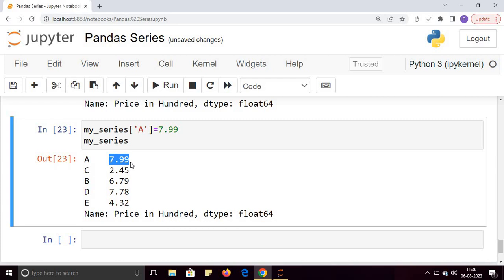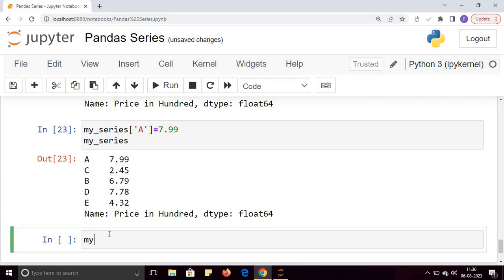So it's very simple. And what if I want to change multiple values from the series? For example, I want to change all the values which are less than 5. So my series less than 5, all the values which are less than 5, set all of them to 9.